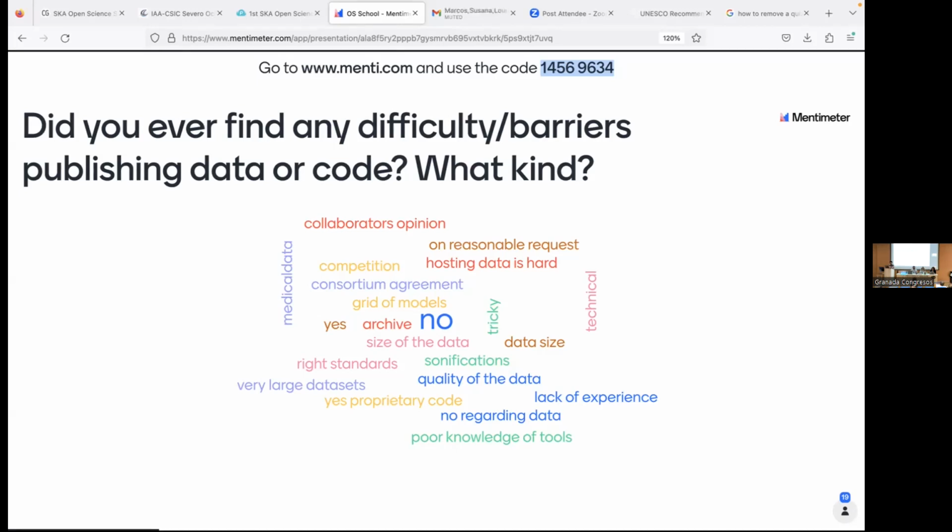Yes, another particular case is when you have, for example, mixed funding from private and public sources. In some cases you are forbidden to publish or make public the data, and even the code. Maybe this does not happen in astronomy, but maybe in biology and other biomedical sciences. So it's probably difficult to deal with in some aspects.